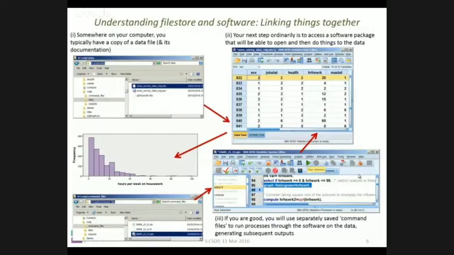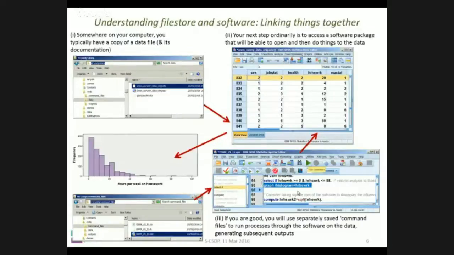In this example is the SPSS software package. In SPSS, we have what's called a syntax file, which is a facility to list commands in a command language understood by SPSS that will run tasks on the data and produce results. So the syntax to generate a histogram, for example, is graph/histogram equals, and then the name of the variable that we want the histogram of.